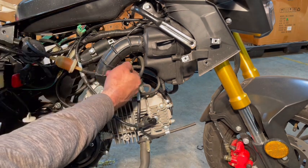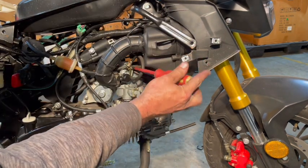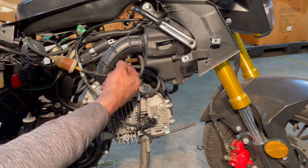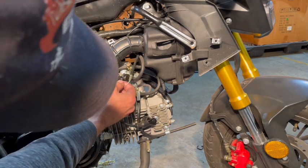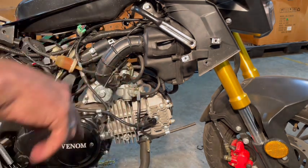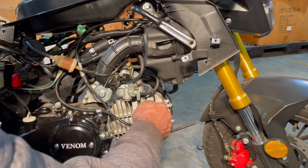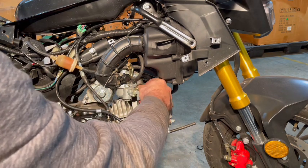So first I'm gonna disconnect my choke cable. And this carb here, don't throw it away. It is still a good PZ22 carb. There we go. So that's disconnected off there. Next, we're gonna take an 8mm and undo the carb bolt right there. Usually after a few turns, you can just take it out with your fingers.